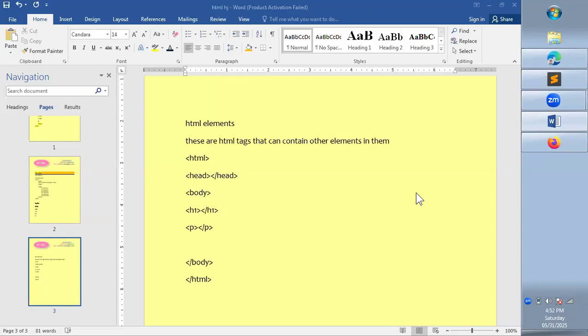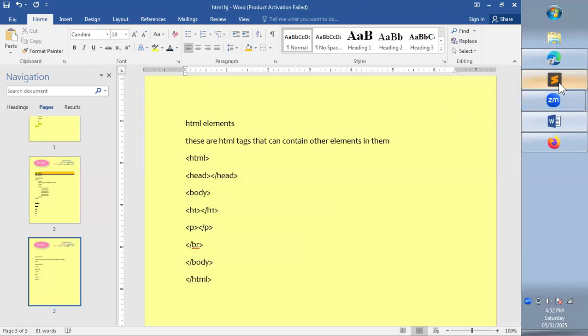HTML elements contain an opening tag and a closing tag and some content in between them. That content can again contain a different element tag along with the web page content. So if we are having any tag like the line break tag, it just breaks the line, it does not contain any content, then it is called an HTML empty element. So this is called an HTML empty element, whereas all others are called HTML elements which contain some content.